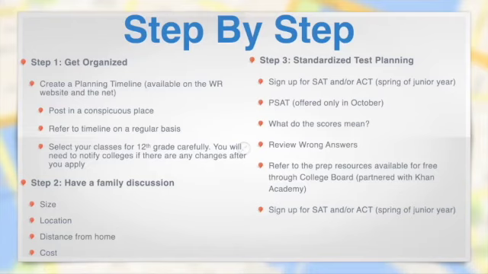It's important also to have a family discussion. Honestly, it seems weird, but you do need to talk about what size school you are all thinking about, location, distance from home, and cost. I encourage you to start having this conversation now, because it's really difficult to have it after the fact. If students and parents and guardians are all on board and understand the parameters, especially when it comes to cost and location, it's a better conversation to have before the applications go out than after the admissions decisions come back.